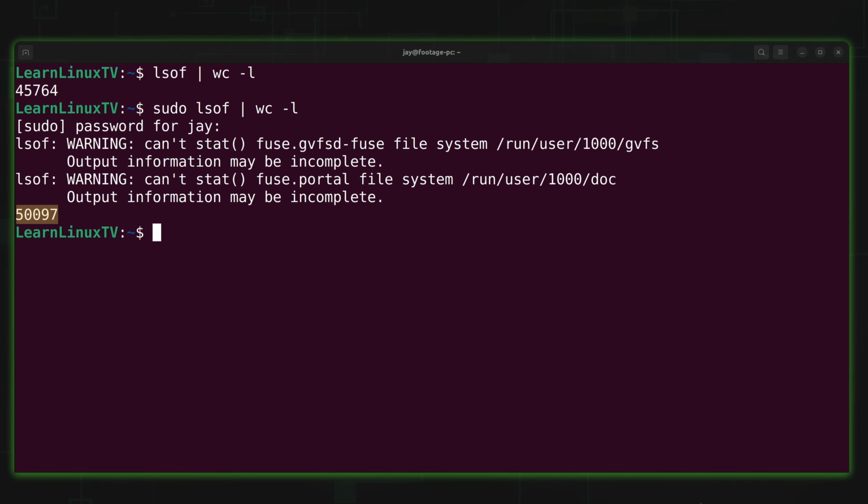Now, to be fair, the line count is not accurate. The word count command with the -l option is going to take into account lines that we may not care about. For example, we have a heading line, the line that shows the names of all the columns, so we know at least one of these is invalid. But the whole point is not to get an exact count of how many lines there are, but instead to show you that the output is different when I use sudo versus when I don't. And again, the user that executes the lsof command will only have access to view the open file listings for the files that the user has access to view.